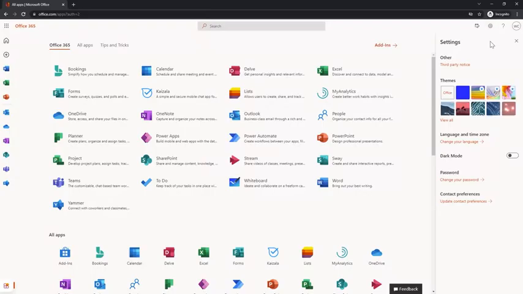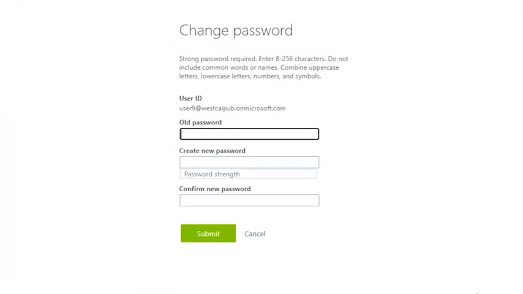This action displays the settings task pane. In this task pane is a series of commonly used settings that you can work with. Let's see how we can change a password. To change the password, select Change Your Password. Keep in mind that you might be asked to sign into your account again as a security measure. Your browser opens a new tab that asks you to change your current account password.